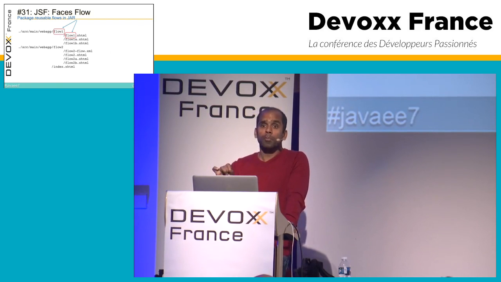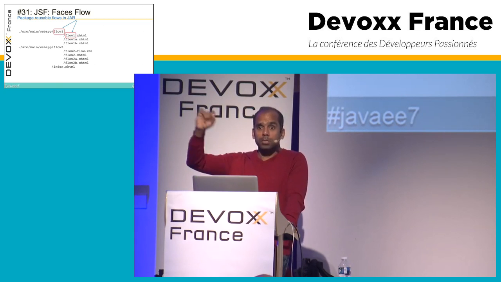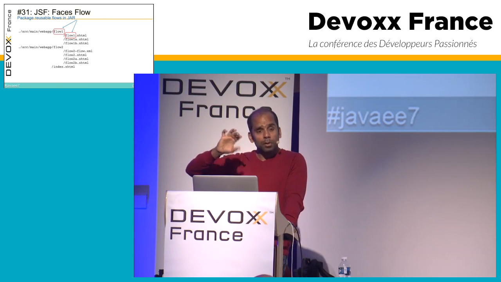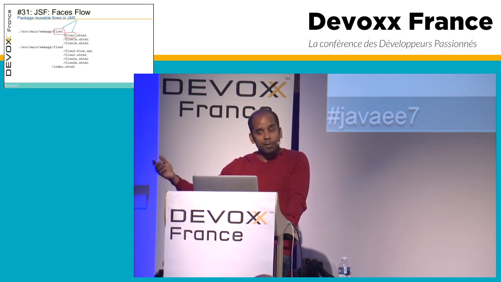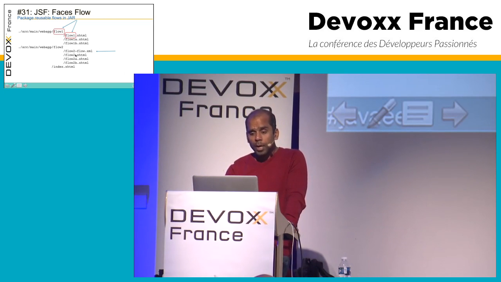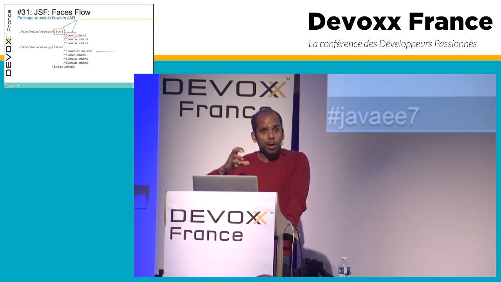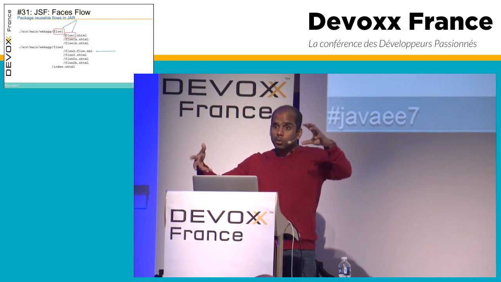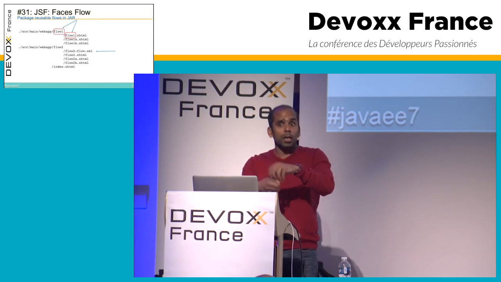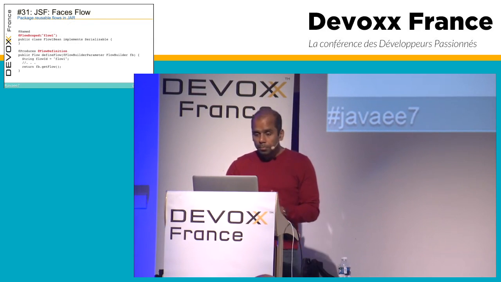Now in flow1, potentially you have buttons. You can say click on this, do that. You can click on the buttons and that will define the flow, and eventually you will exit out of the flow. So that defines what your flow is going to look like. And you can also define, if you don't want to keep that naming convention, then you can say flow2-flow.xml. So you can declaratively define how your flow is going to look like. Where there is an entry point and exit point, the biggest advantage is you can package this flow in a jar file and you can share it with others.